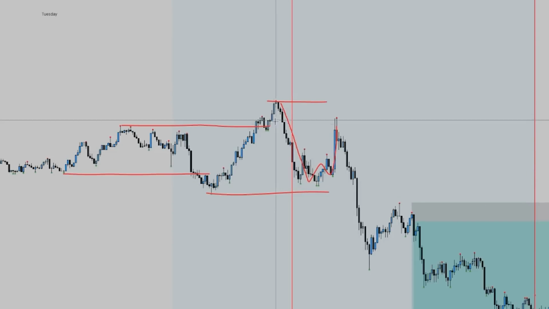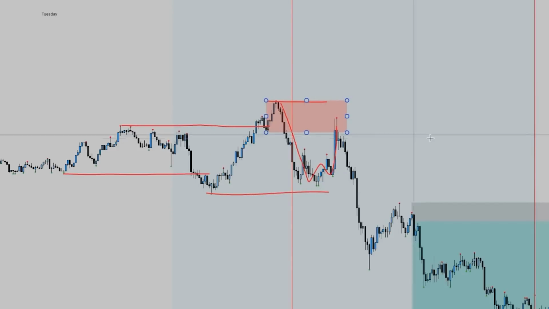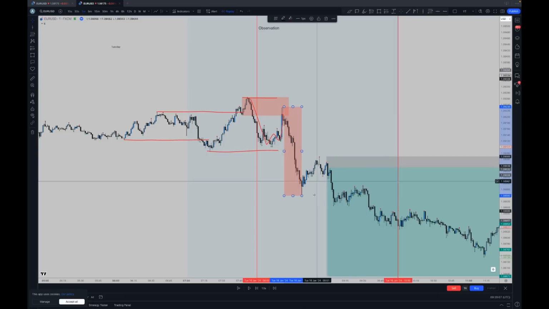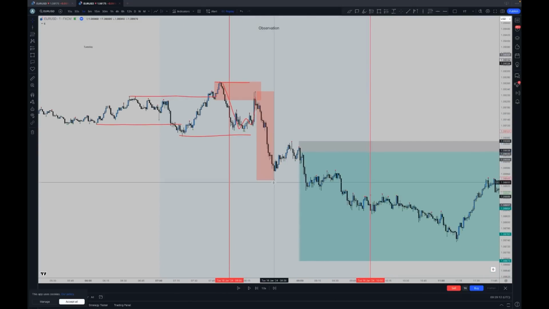Here's a nice trade at the start of the session, price moving fast up into this point of mitigation. Nice and easy for us to be a part of that. Me, myself, I didn't take this trade due to that large candle moving into point of mitigation, but what I was happy to see is that initiation in the opposite direction, showing me that price is likely moving to the downside.